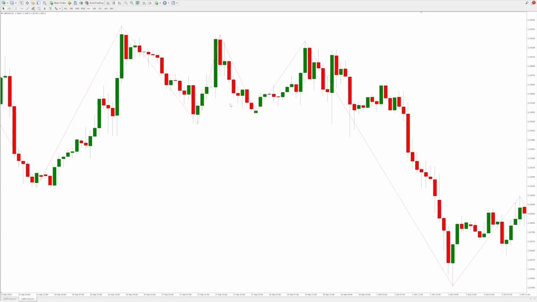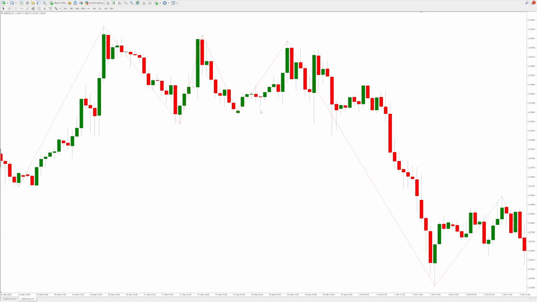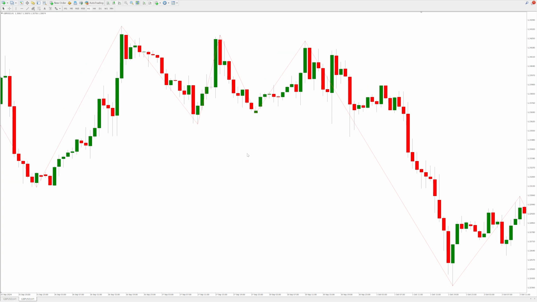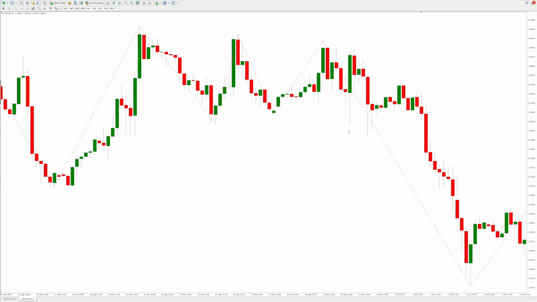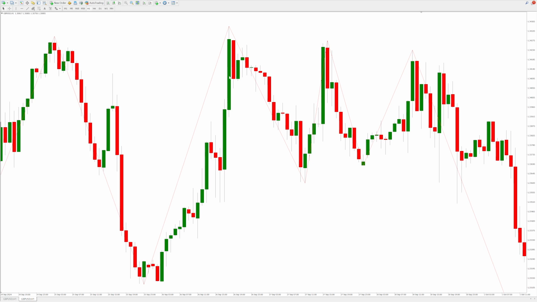How to use the Zig Zag Indicator, right? So what it's doing is basically showing you support and resistance levels. I'll be honest with you, you can mark these off yourself. I mean, if this was the market we were looking at here, I would be marking resistance there, perhaps like this. That's how I'd be marking resistance, and support like so.